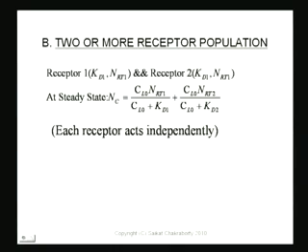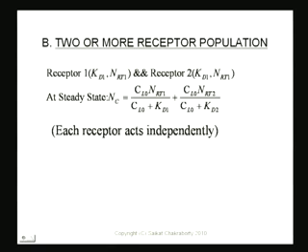This assignment is a case where we consider two or more receptor populations. In the previous case, what did we assume? Ligand depletion. In this case, there is no ligand depletion. What I want you to do is couple these two cases, A and B, that is ligand depletion plus two or more receptor populations, and then get the model for that and the solution, and come up with the steady state. Is that clear?